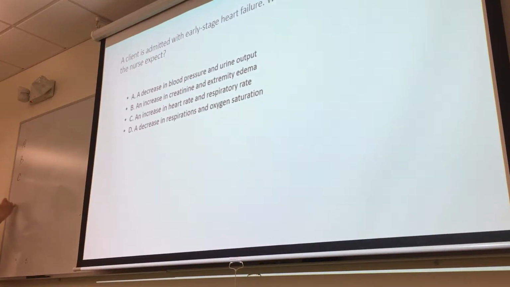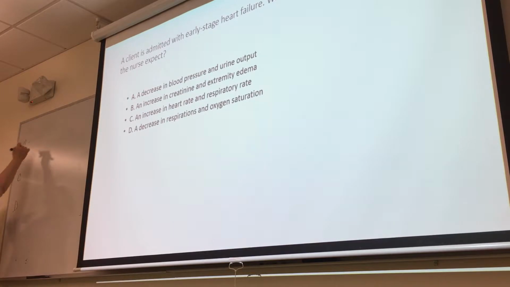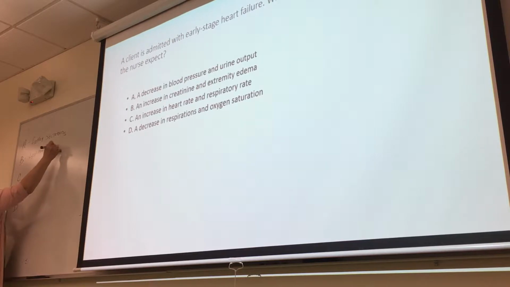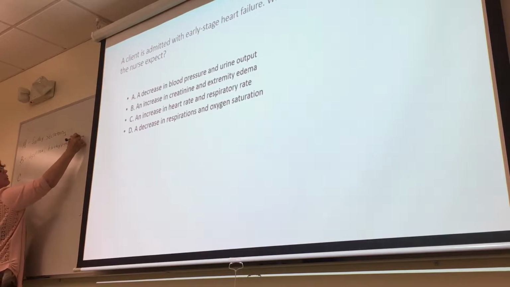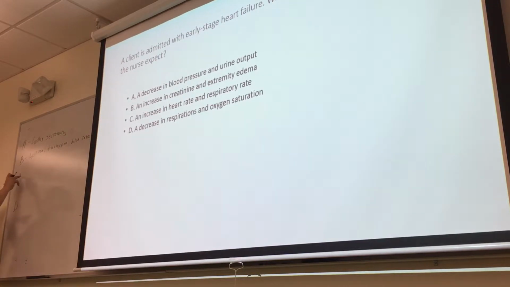A, B, C, D. So someone in fluid volume overload. This is going to be someone who has kidney issues or congestive heart failure. Airway, they're going to have frothy secretions. Breathing, they're going to have dyspnea, so they're going to be short of breath. Tachypnea, so increased respirations, and probably bilateral rales for lung sounds. Circulation, blood pressure and pulse are going to be up. Central venous pressure is going to be up.